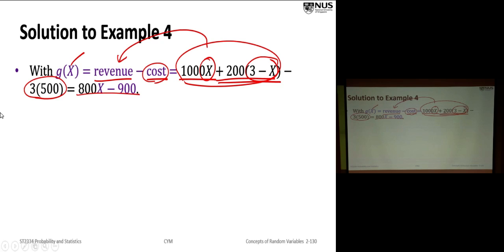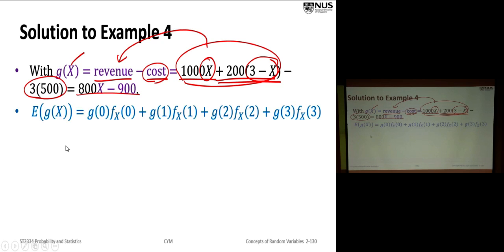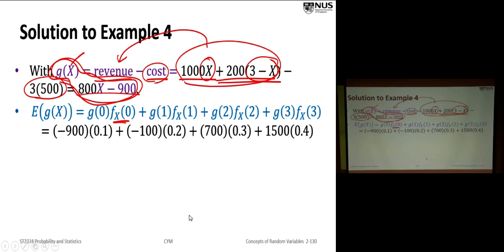So we are asked to find the expectation of gain. That means we want to find the expectation of g of x. This part is the g of x, and then times the f of x. You substitute and get the answer, which is 700. So you expect to gain $700. But it does not mean you will get 700. You just expect to get 700. You may get either, how much? Either you lose $900, or lose $100, or gain $1,000.